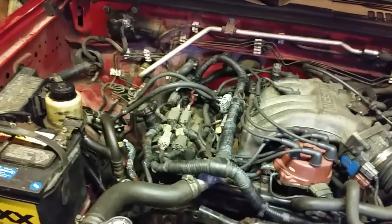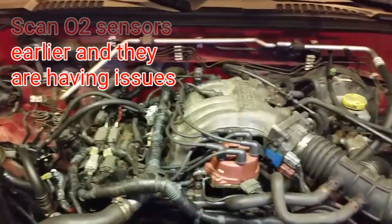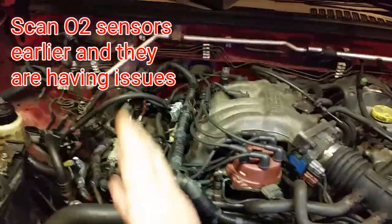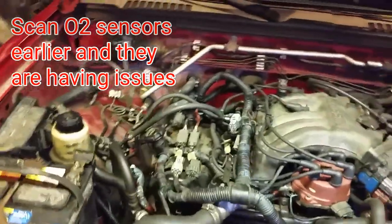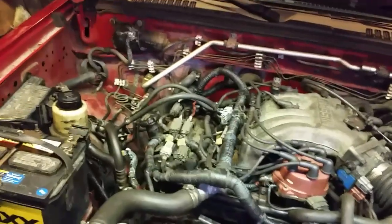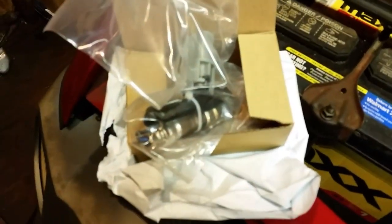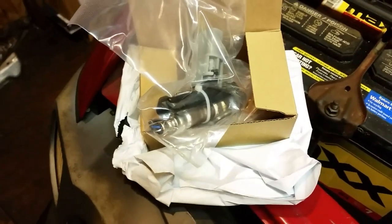So I think we've got a bad O2 sensor on this side. I'm not going to get into the finer details of testing with scopes and all that. This is just to give you some hope. If you have two banks and just one bank giving you a problem with a code running too lean or too rich, this might point you in the right direction. I've got a new O2 sensor here that we're going to replace — I think I got this for about $25 online.